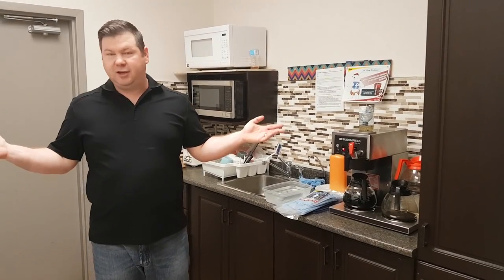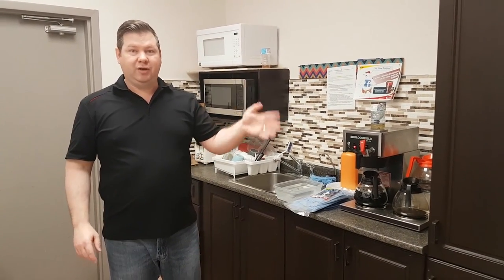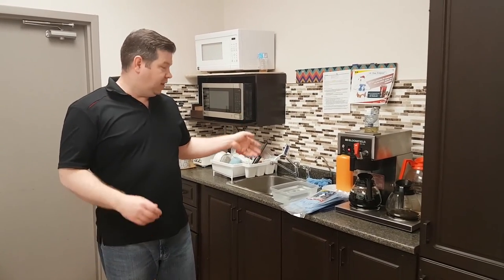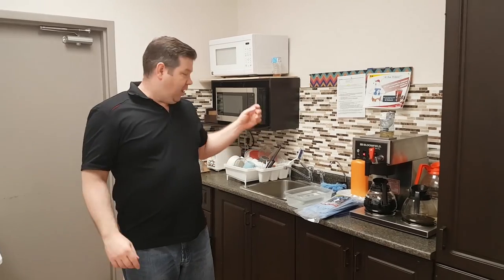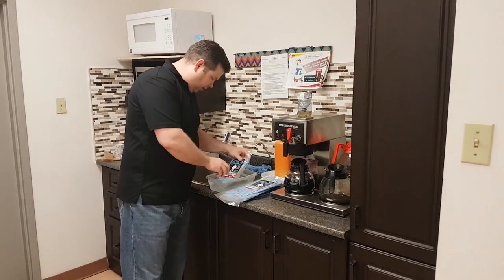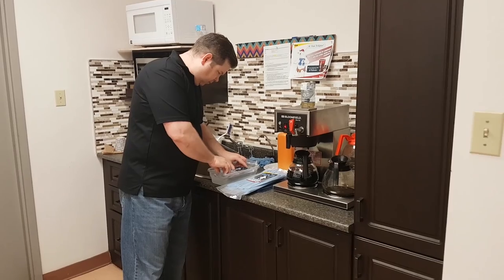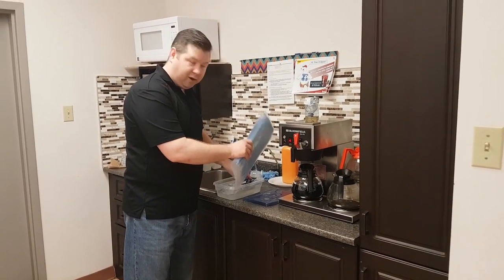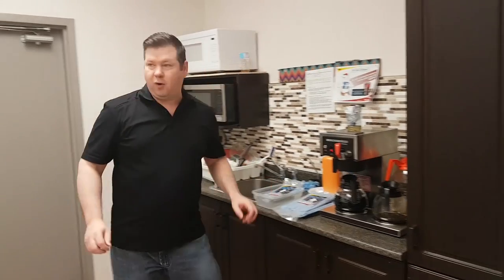Now we're in Texpan's kitchen. Since it's not cold enough here in Canada right now — it's only October — we're going to simulate it by putting them in the freezer. I'm going to submerge the 7-inch in some water and let it soak overnight. The other ones we're going to put directly in the freezer since I don't have anything large enough to hold them. We're going to put them in right now.